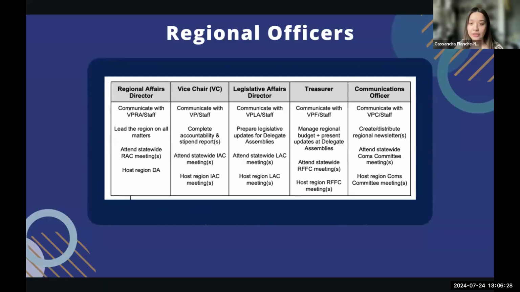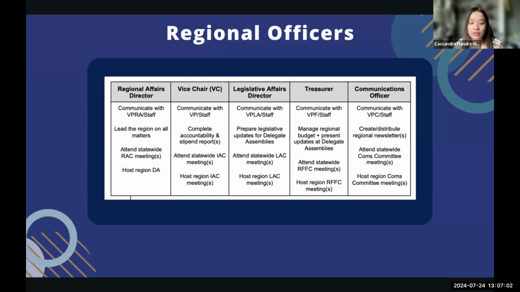All right, so we're going to talk a little bit about what each regional officer does. As a vice chair, like Dr. Adams mentioned earlier, you are going to be serving in the absence of any position vacancies. So if you have a vacant treasurer right now, then you will be expected to serve in that role as an interim treasurer until you host a special election. That's why it's really important for you all to be aware, at least at the very top, of what each regional officer does, so that in the case an officer is unable to attend a meeting, you are prepared and knowledgeable on each position.